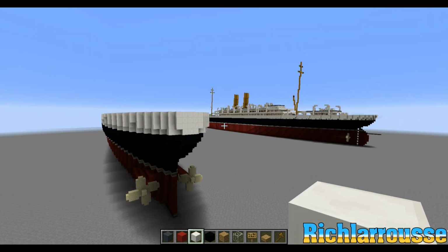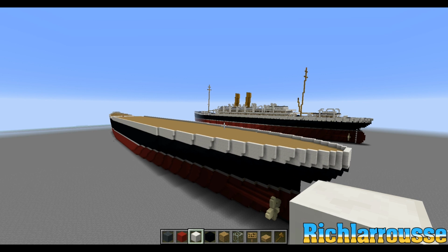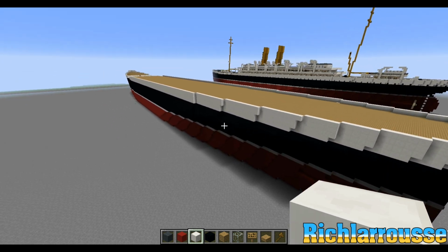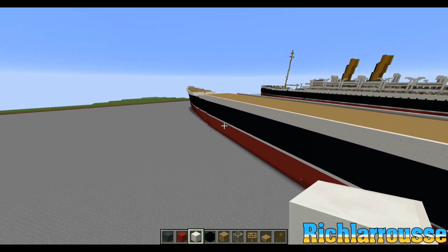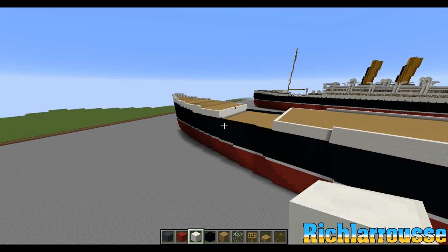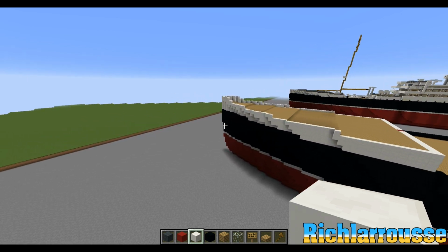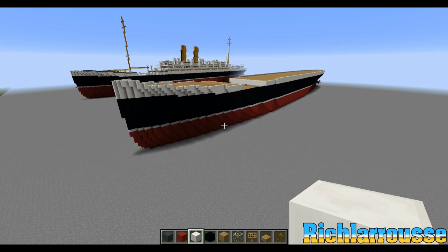So that's the first three decks really. The forecastle, main deck, and this deck, and it don't look too bad. So I'm going to call it a day there. So that's pretty much all the Fremantle bits done. And what we're going to do in the next part is to start the proper Princess Irene parts. So yeah, things will be a bit interesting, and shouldn't be too bad. So that's part 2 done.